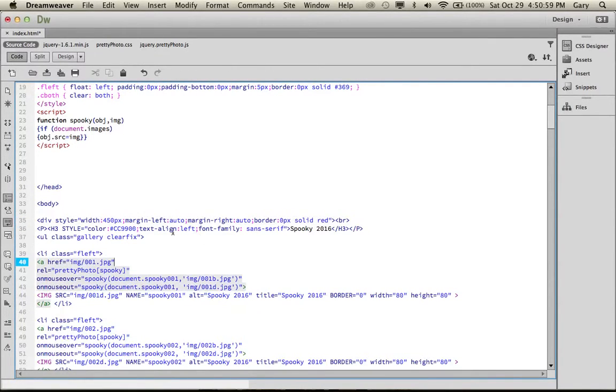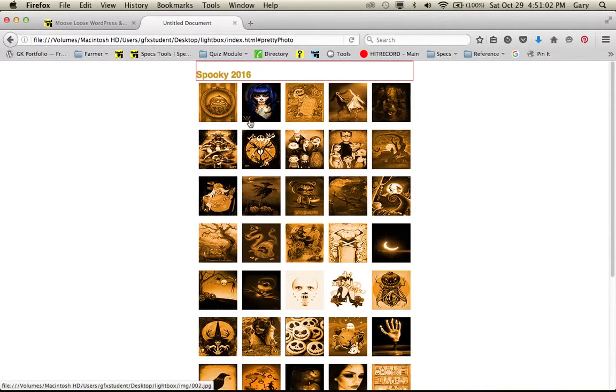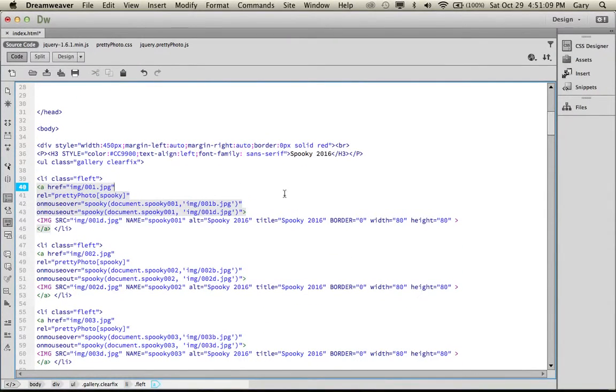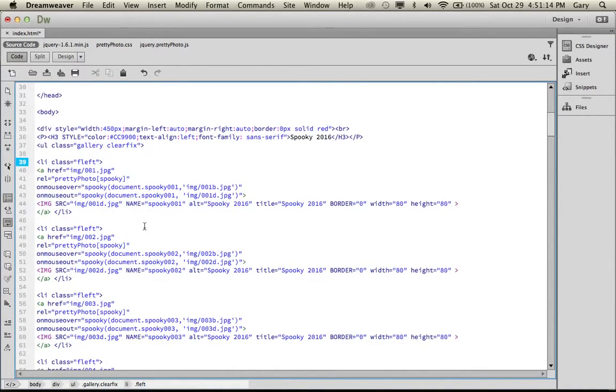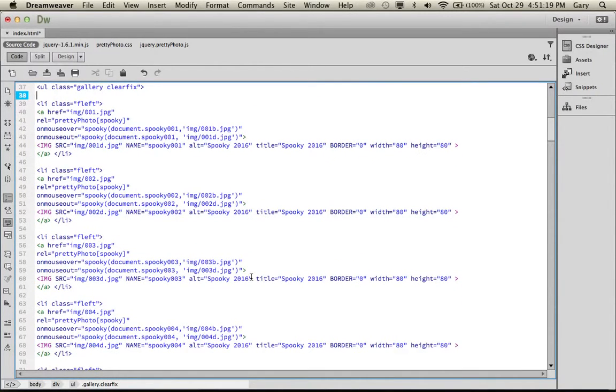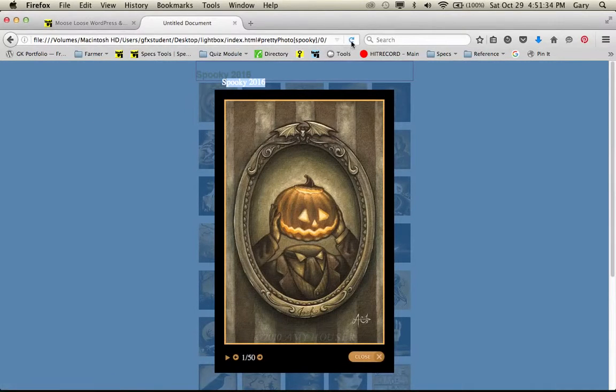It's been a while. And so then, let's say I don't want spooky on the top of each one of these, you can see that this is where you can change that on each graphic if you want. Okay, here's the spooky. Right here. You change the title. So if I put pumpkin, you will see that on graphic number 1, it'll change to whatever I put there.